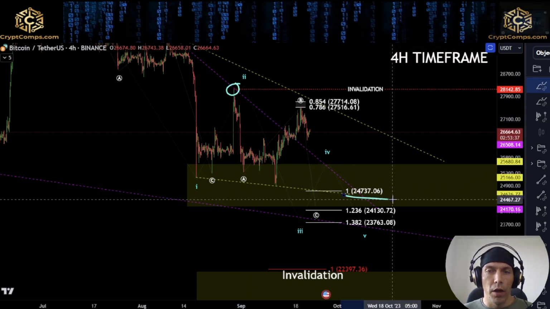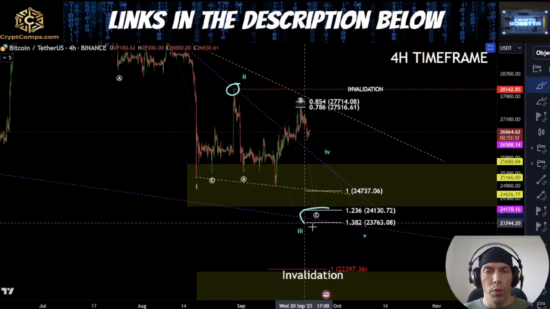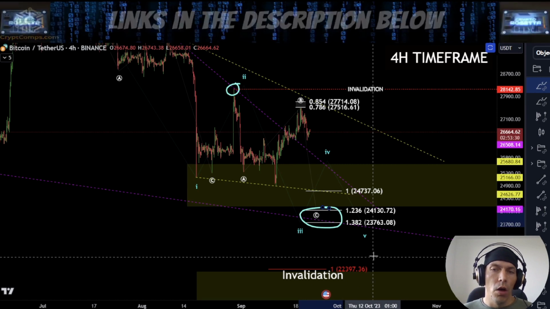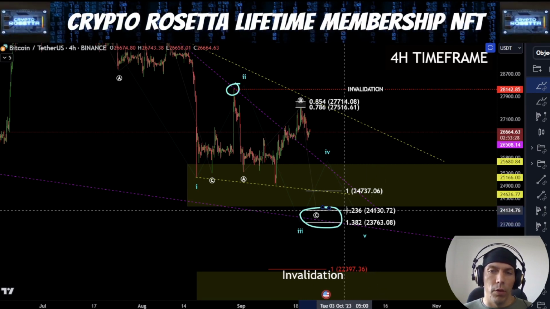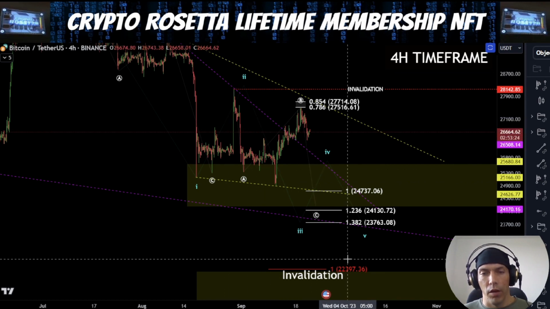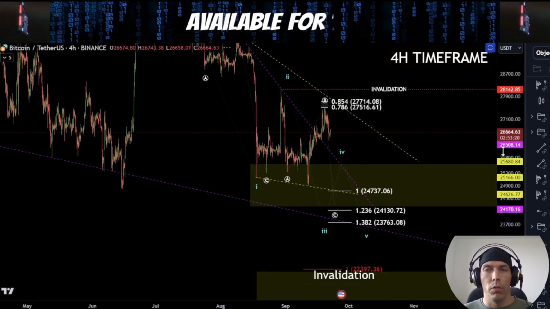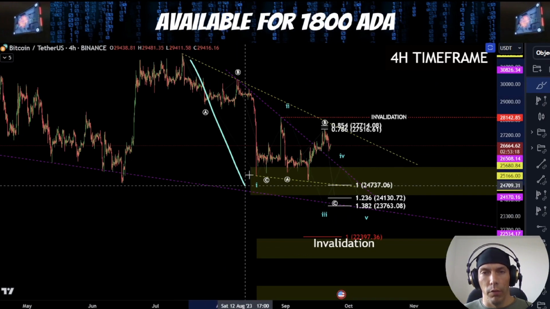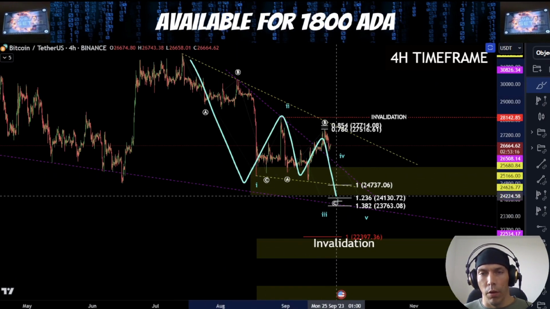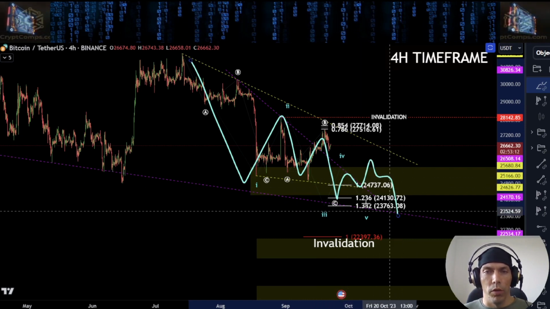One-to-one off of our current high would be this 24,737 level, but we'll be looking out also for the potential of moving down towards this 1236 to this 1382. Invalidation of this idea of this move playing out as a diagonal would come by crossing this 22397. Now, what we'd be saying within this is that this is wave 1, 2, we're looking for our wave 3, then we'd be looking for a 3-wave move up and another 3-wave move to the downside.